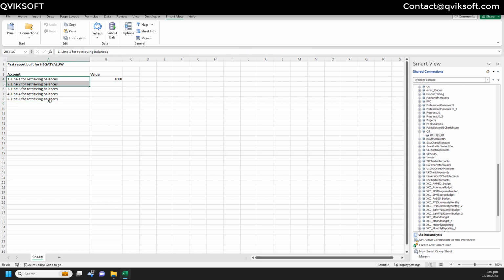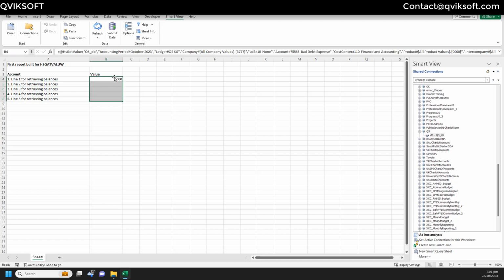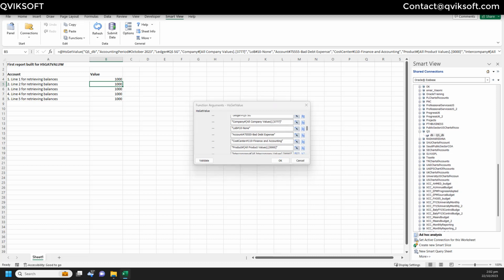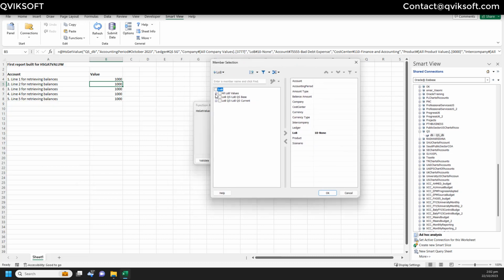Okay. Now I want different line of business values in this one. So what I will do is I will just copy the same value, same function copied. See, all the values are copied. I can go here and go to function, build function, and here I can just choose the value for the line of business and change it to 20.